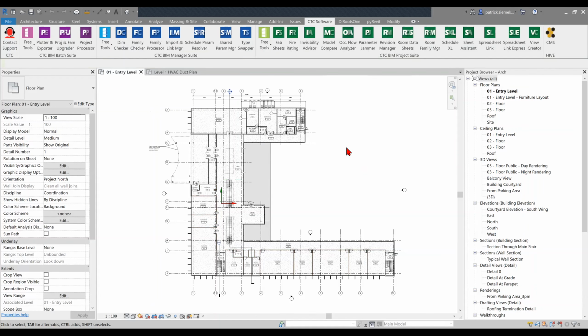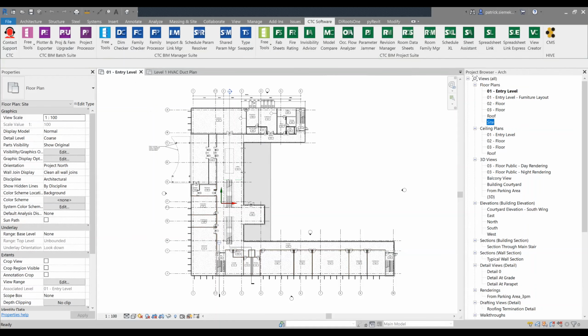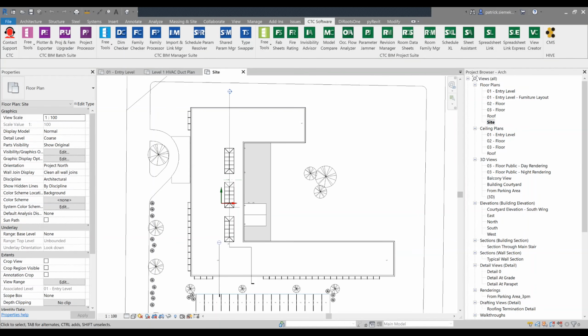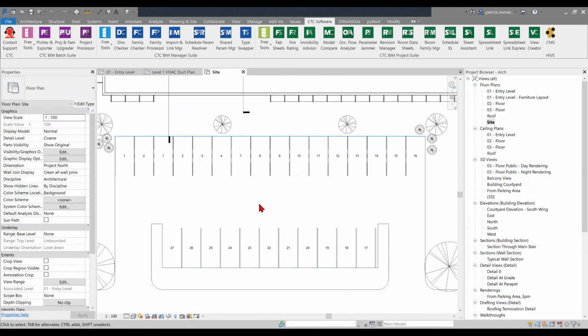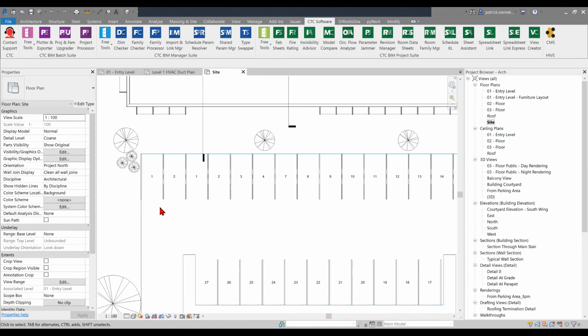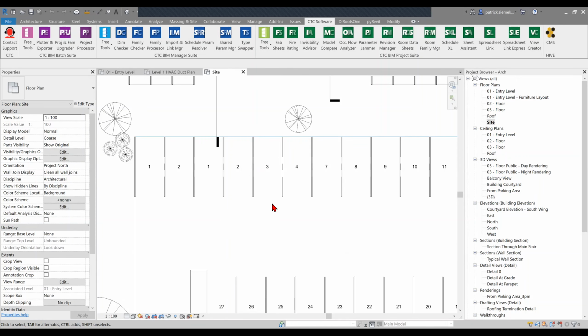Another free tool that we're going to be looking at is renumbering. The example that I'm going to do here is I'm going to go to my site plan and zoom in to my parking area. So we probably have struggled before with renumbering elements within Revit. Parking may be one of them. As we see here, we have some numbering: 1, 2, 1, 2, 3, 4, 7, and so on. So there is some kind of incorrect sequence in place.